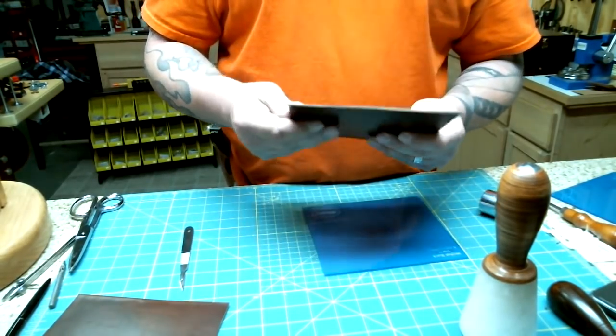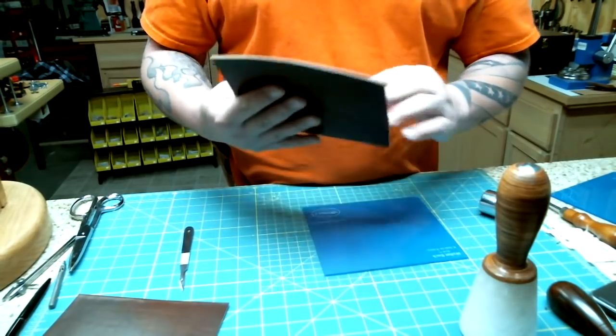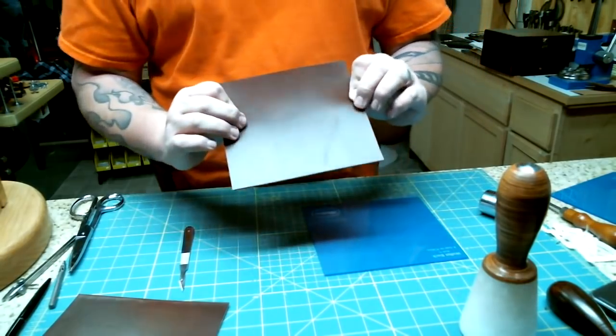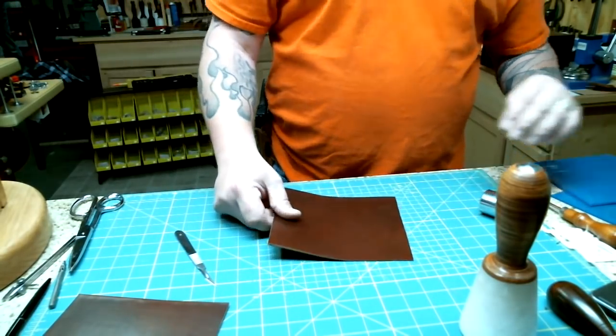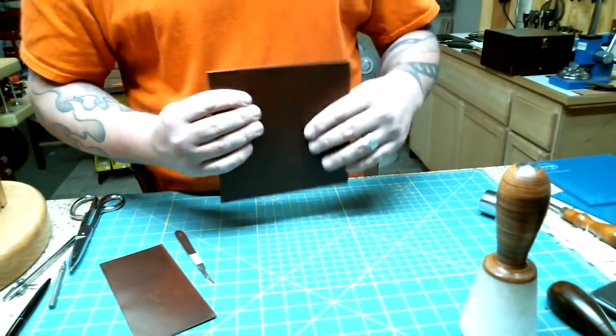You don't have to line yours. It doesn't have to be a lined product. I wanted to do it with mine because I wanted it with this really nice leather and it not being tooled. I wanted it to be as nice of a wallet as I could get.